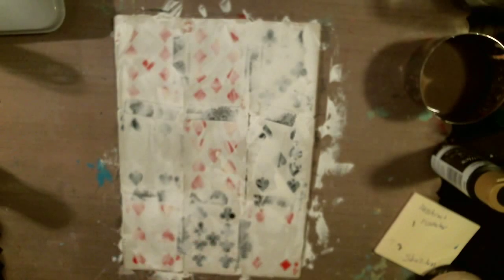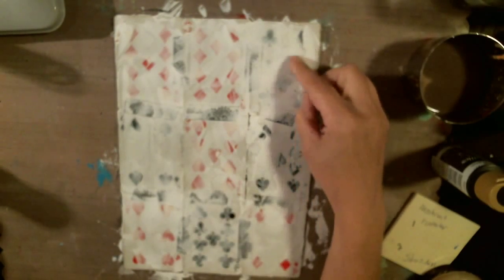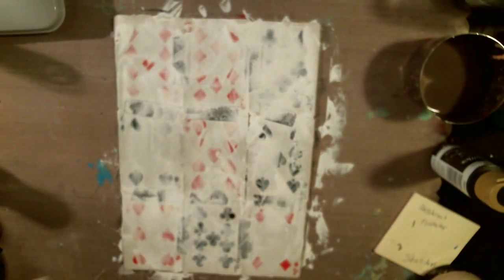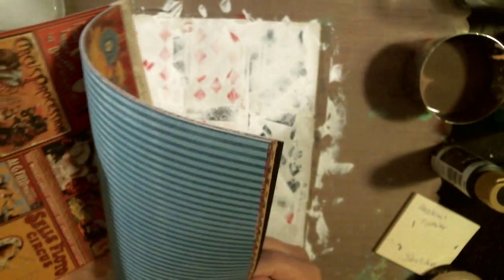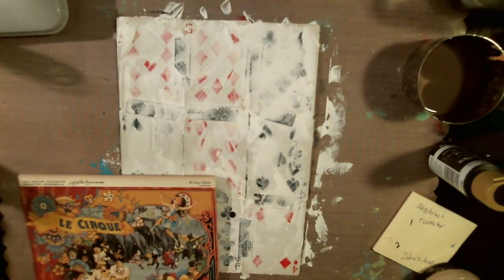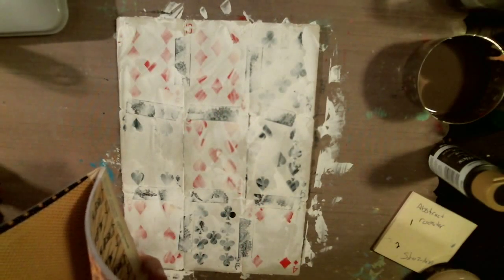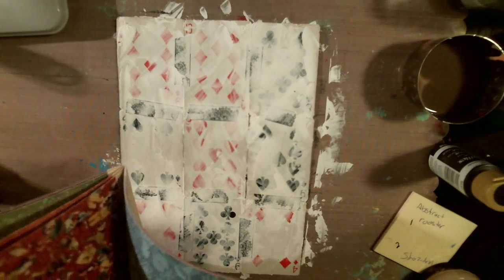Anyway, okay, crazy. I decided I couldn't find the vintage photos that Anne-Marie sent me. Still probably packed. So I got lots of stuff to unpack. But I do have this. I bought this a long time ago. This clown circus paper. So I was thinking of doing a kind of cards with that. Cards, that really makes sense, but you know what I mean.